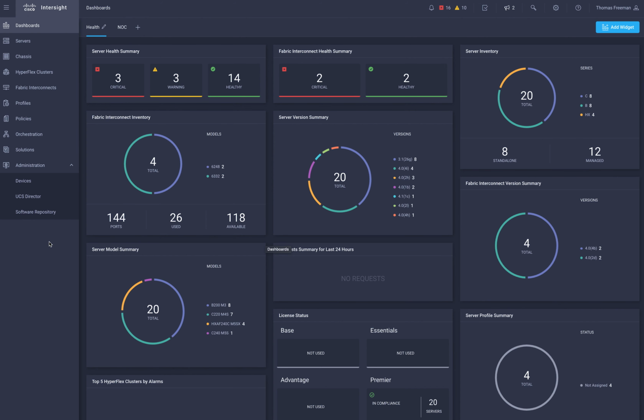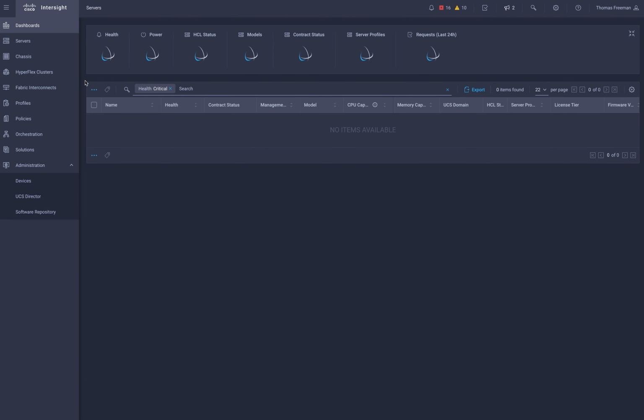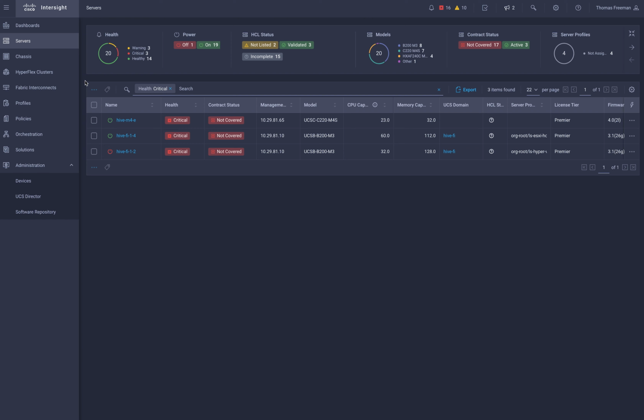All right, to start things off, let's talk about one of the most frustrating time sinks in day-to-day ops, which is hardware failure, troubleshooting, and just generally dealing with technical issues. So first and foremost, on the summary page here, I've got a couple of servers with the critical health indicators. I'll go ahead and dive down into my inventory page to take a closer look and show you a little bit about our connected TAC feature.